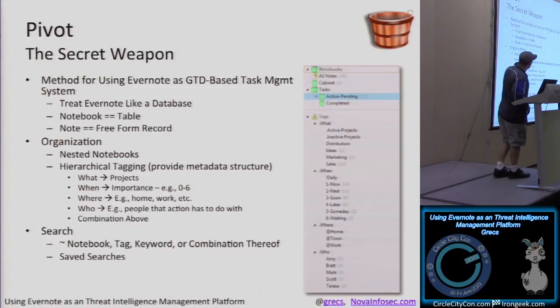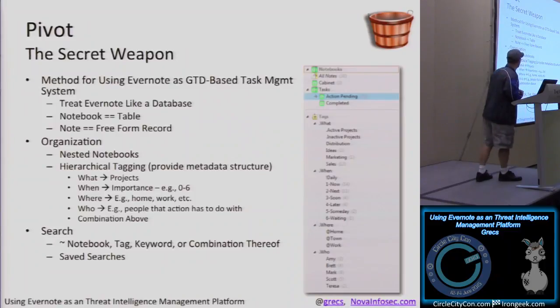So like I said, and if you look over on the screen, right-hand side there, the tasks, and then there's action pending and completed. So initially, all the things that you're working on get pushed into the actions pending, and as you do them, you can take notes on your progress, and whenever you're done with it, you just move it into completed. And then they have this really complex tagging hierarchy. So basically being able to give a note different tags representing the data that's in it. So they do kind of like a who, what, when, where.